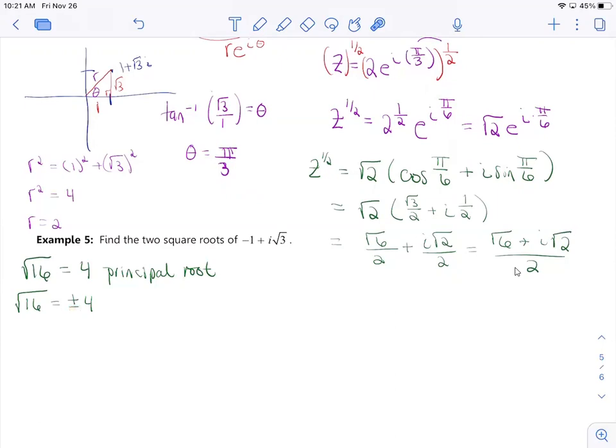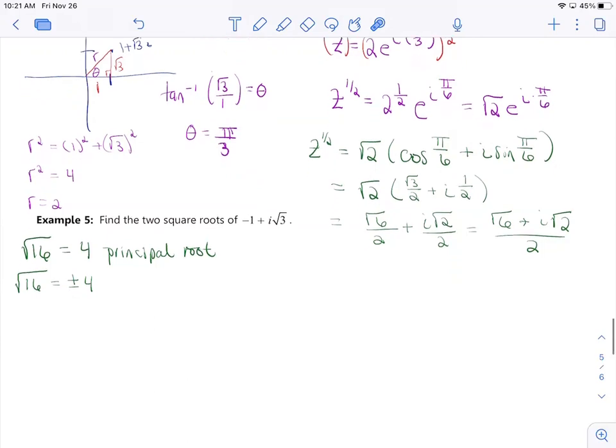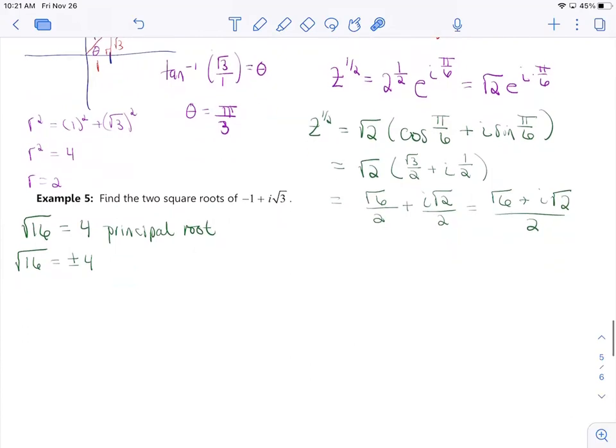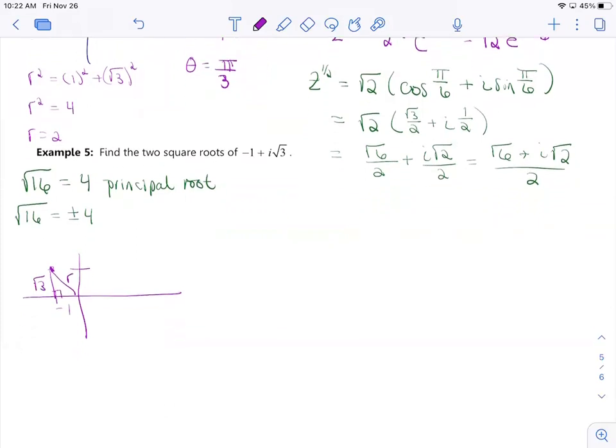So what we're going to do is, it's going to be the same process that we did before. We got to find our r. We got to find our theta. So again, I'm going to give myself a visual because it just helps. So this is -1 up root 3. So we're here. -1 up root 3. And we can find our r. So to save us some time, we get r equals 2 because we did that work. It's similar to the one we just did.